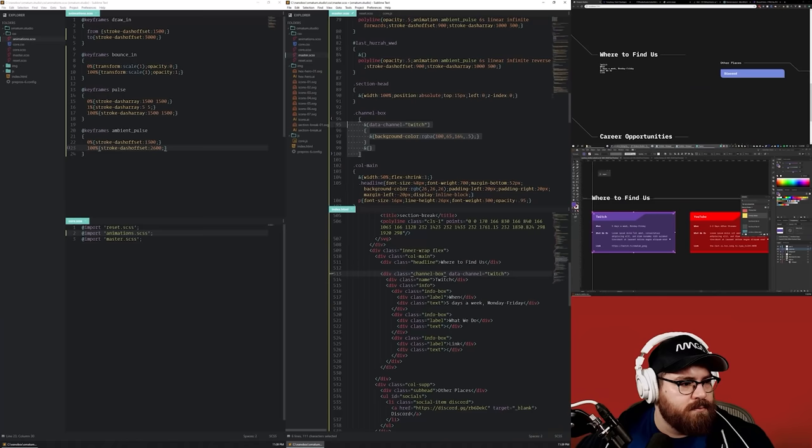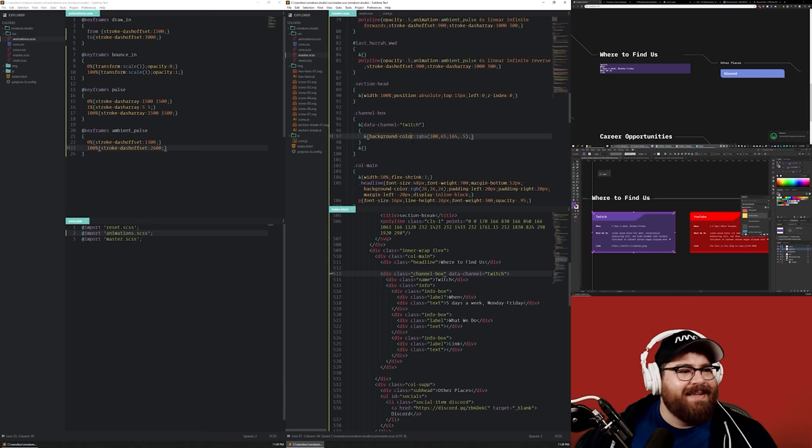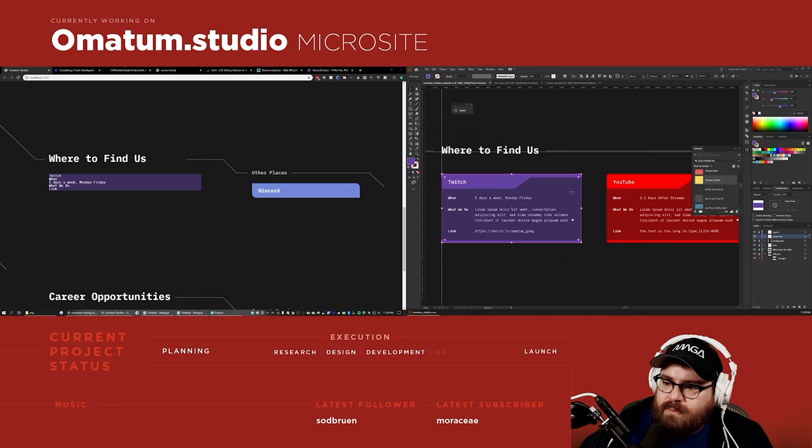Don't even care where these go anymore. Just putting CSS close enough. Just getting close enough for things. What? Where? Oh, no. Okay, there we go. This is when Illustrator decides it's time. It's time. You've had enough.